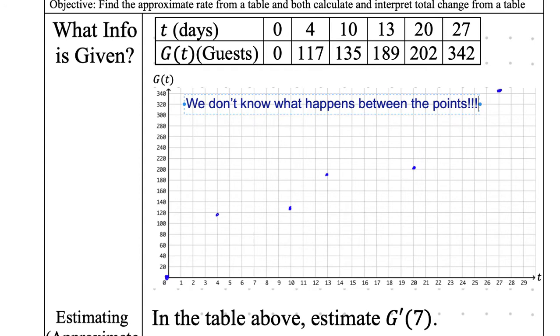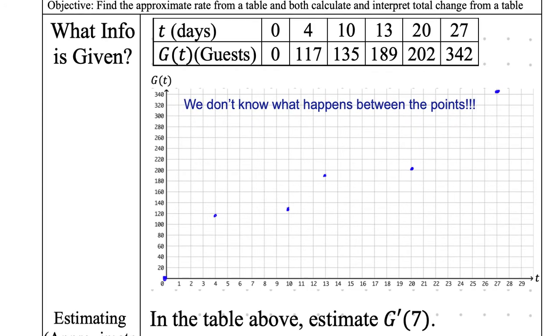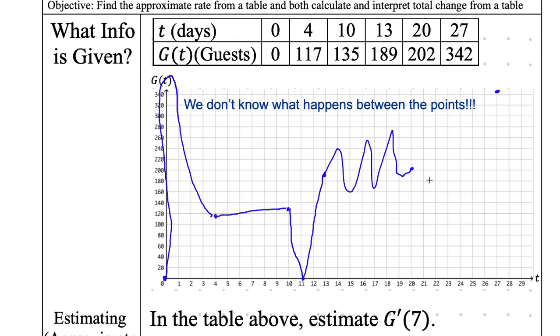And maybe I should add some exclamation points because maybe you would think, oh, well, I'm constantly increasing. As humans, we try to find the patterns, like, oh, it's probably some sort of nice wavy function maybe, or maybe straight lines happening between here and here. No, assume the worst case scenario. Maybe 340 people registered on that first day and then they all canceled. You don't know. Maybe I had a straight rate there, but maybe it went down and everyone canceled and then they're like, oh wait, it's still back on, it came back up here. Or maybe it had some weird sine wave back there. I don't know, weird things happen.